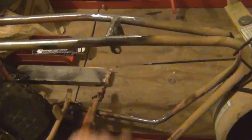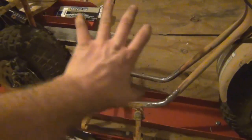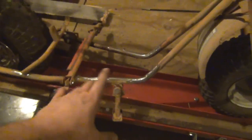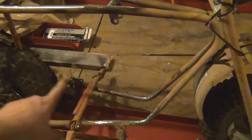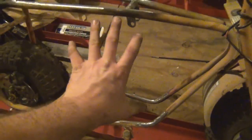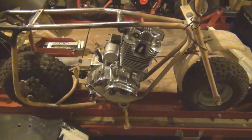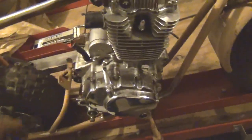We got the top engine mount in for the head stay. Right now I can put the motor into that bolt hole and allow the motor to swing forwards and back, so I can figure out exactly where I want to hang it. I know I want it at that top tab, but the bottom I wasn't certain of yet depending on where it wanted to sit in the frame. The engine is a vertical engine, but I wanted to put a slight diagonal angle on it to make it blend with the shape of the frame and give it a little more space.